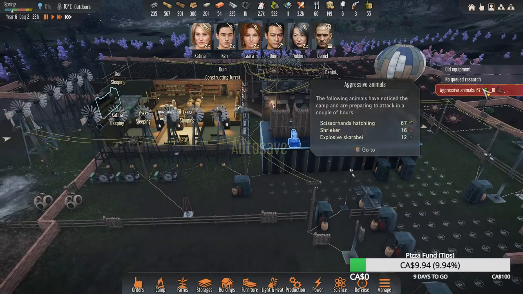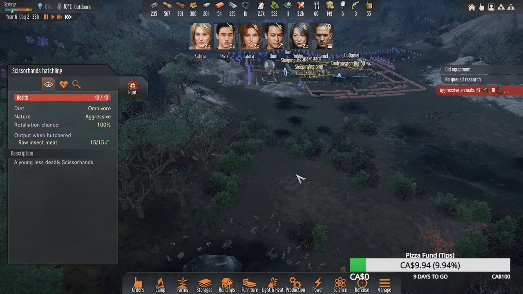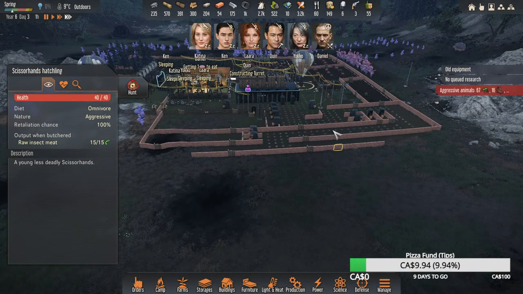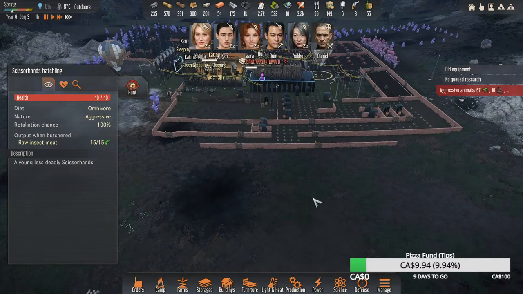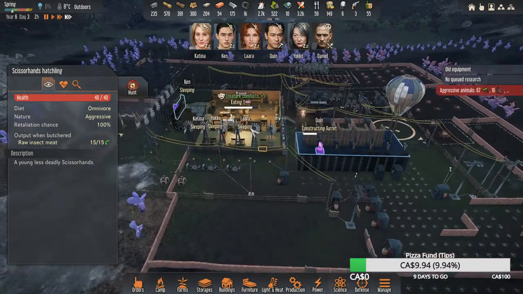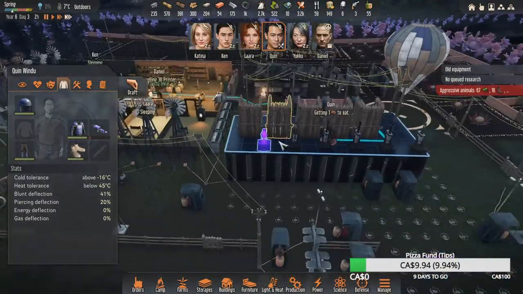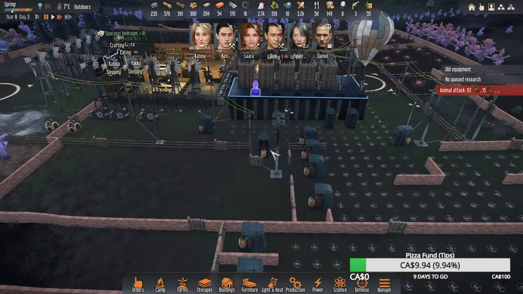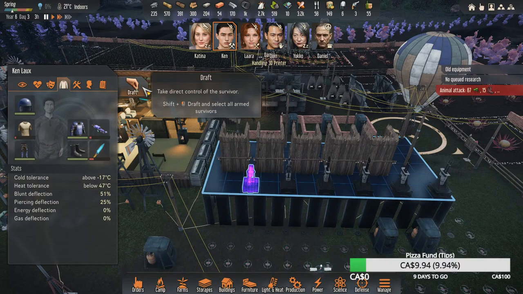I mean, we'll handle these guys no problem. Where exactly are they? Yeah, but I don't go through that much fuel with them. I've got tons of fuel, because they've got to be activated to lose the fuel. And I'll just send Quinn to get something to eat. Okay, that didn't take long. Let's just draft everyone.